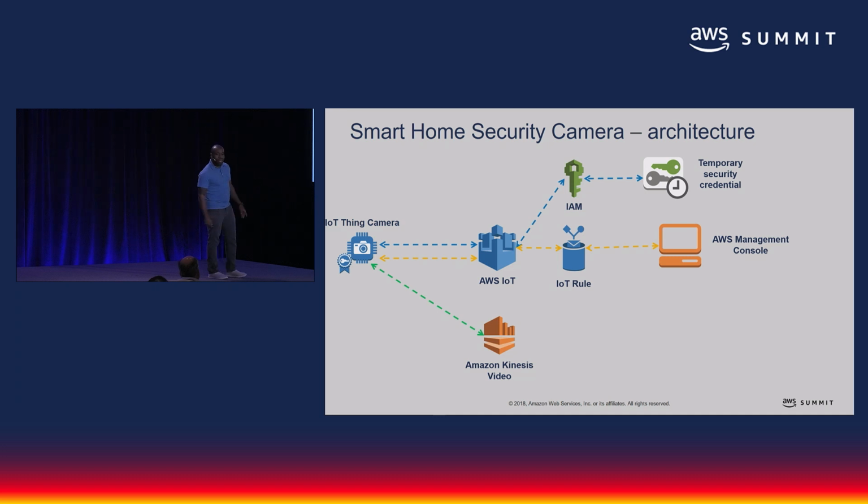Also, what will happen is that I can continue to use that same channel for regular telemetry. So I might be streaming video on one channel, but now I want to send notifications on another channel. And I'm still able to do that because the same certificate can be used to talk directly to AWS IoT. And you can still make use of other services. So I don't really have a mobile application, but if I wanted to listen on that channel, I could use Cognito just to listen directly on that telemetry channel as well.